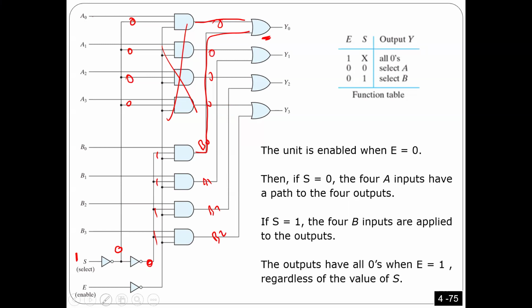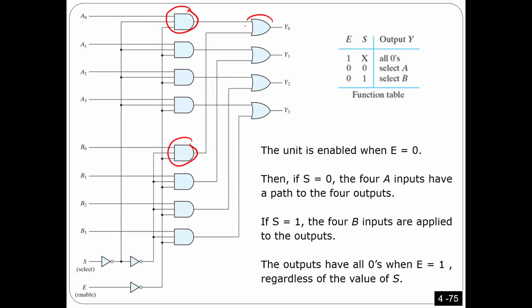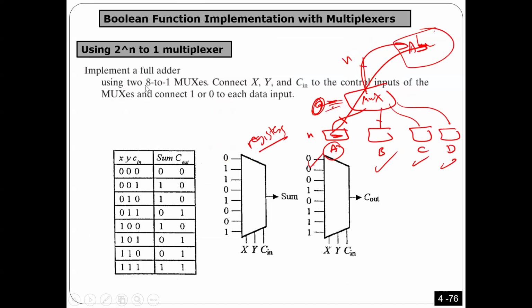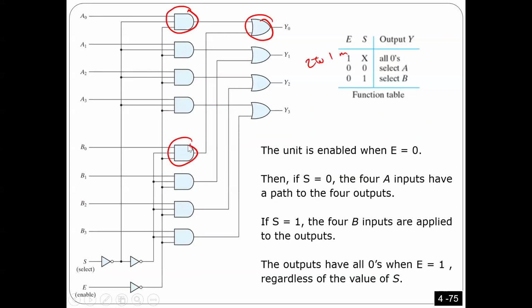By the way, I just do it this way, but the way you can see it is, this AND and this OR together are actually one multiplexer. It is a 2 to 1 multiplexer. So this AND and this OR is actually one multiplexer. Either I can select this one or this one. Okay, guys, any questions?